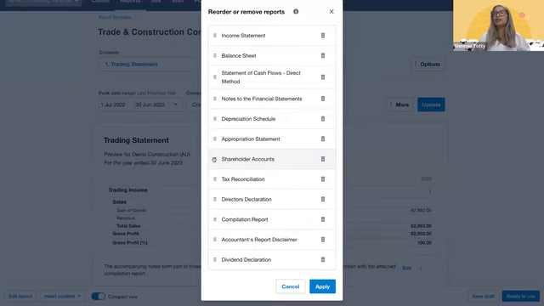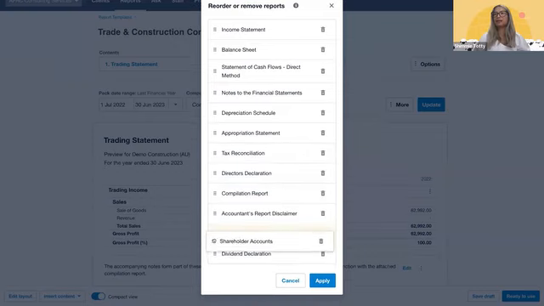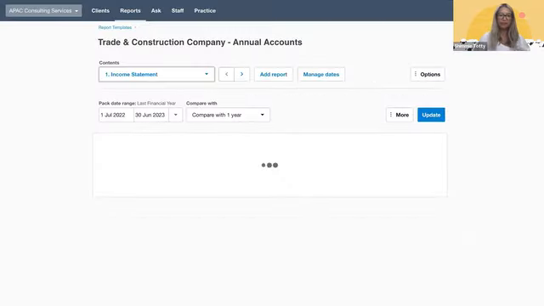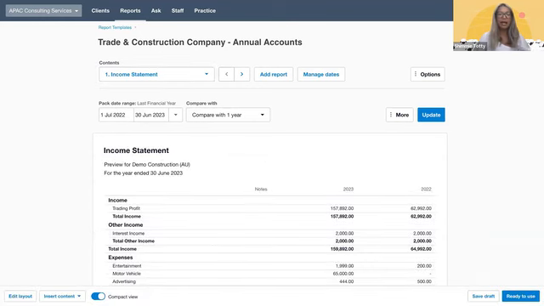For example, let's just move shareholder accounts just above dividend declaration and then click Apply. And if you want to add extra reports, you can do so using the Add Report button here.